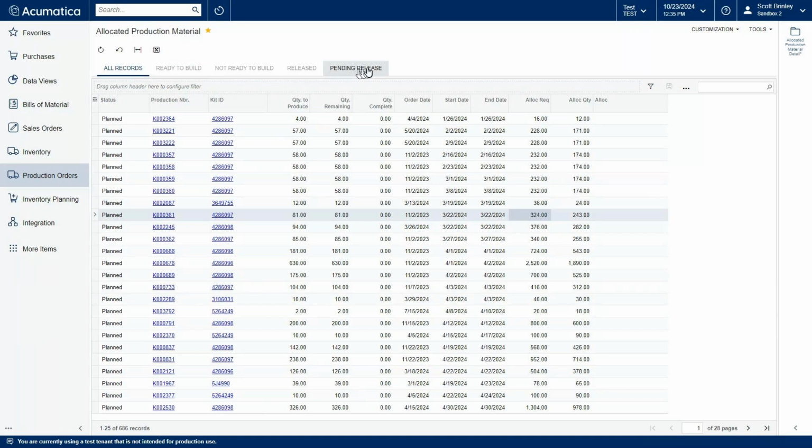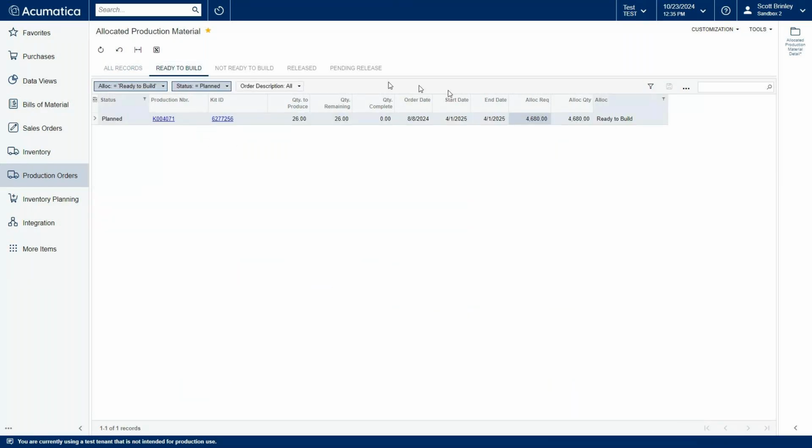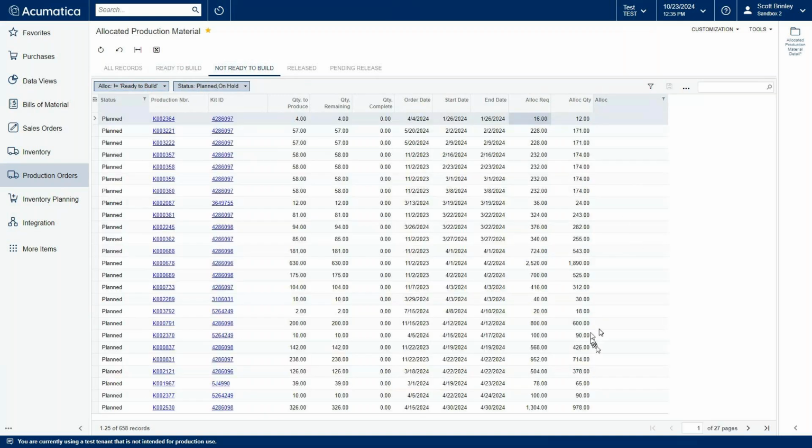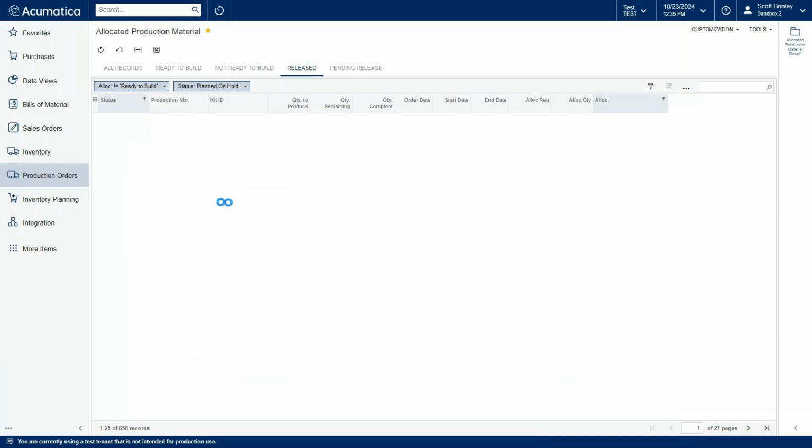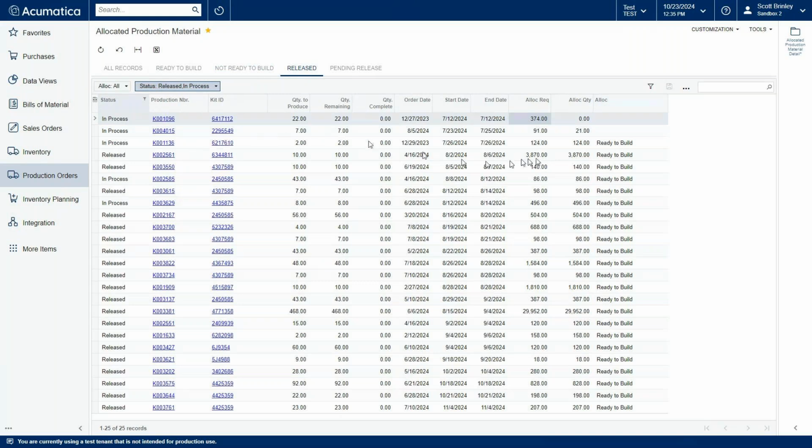And so we have a couple different tabs up here. One is ready to build. So this means that this particular order has all the material on it and is ready to produce. Then we have things that are not ready and are missing some type of components and material. And then in addition, we have things that have been released, and you can see that they have ready to build on them.